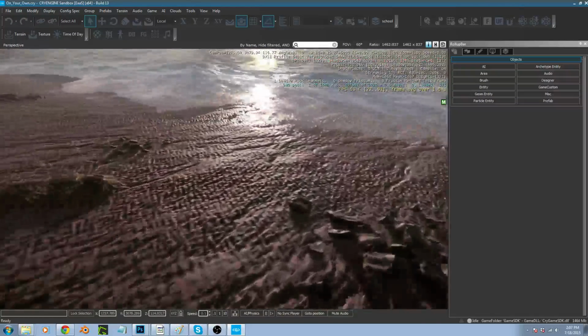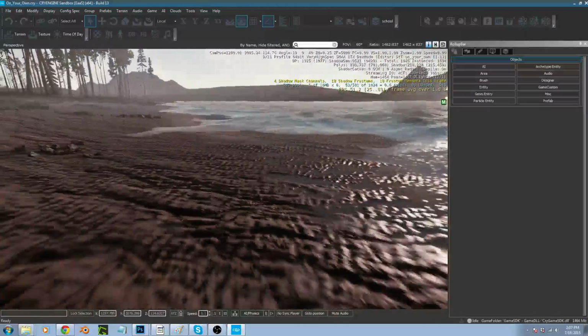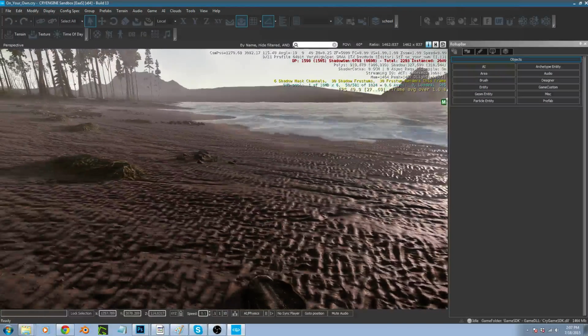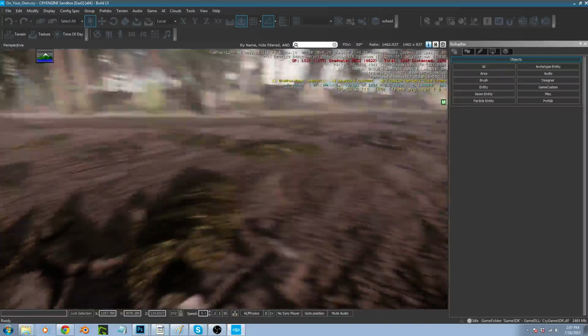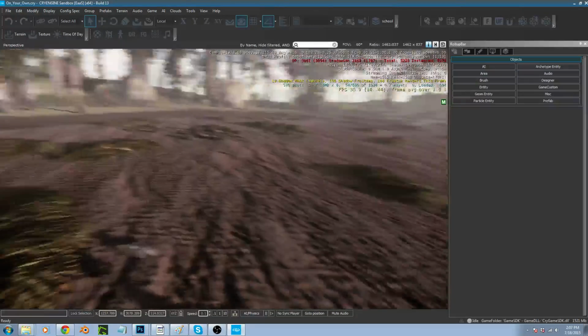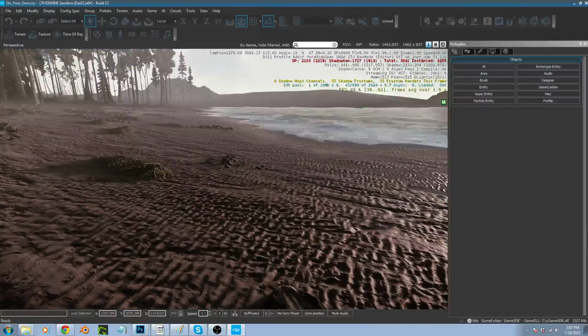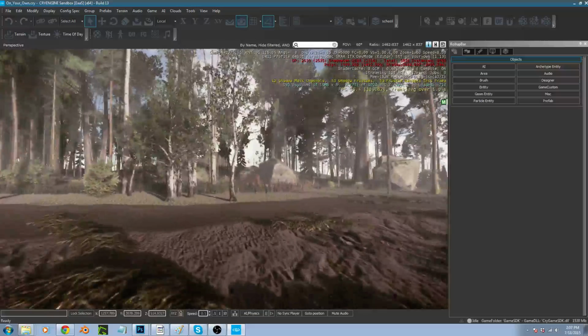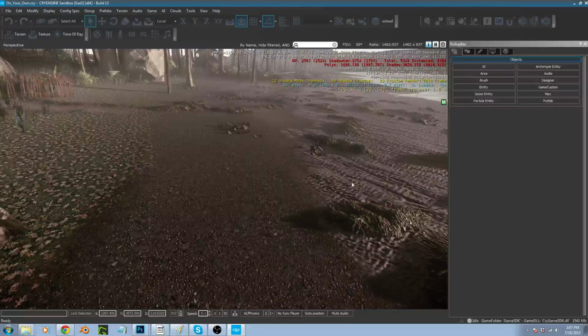I'm pretty happy with these textures as far as the sand goes. It's one of the basic engine textures, so I didn't have to do any extra work on that. But I'm trying to figure out something to make this transition a little smoother.